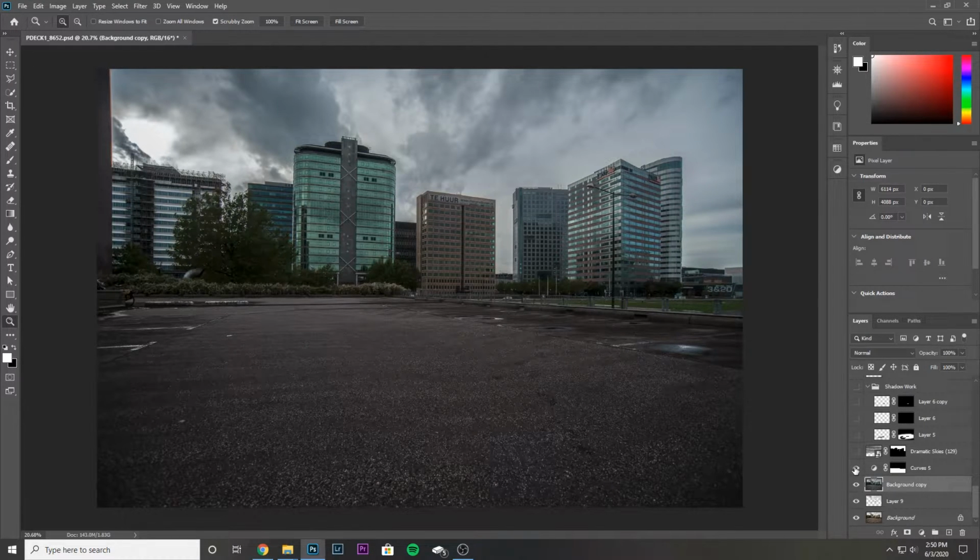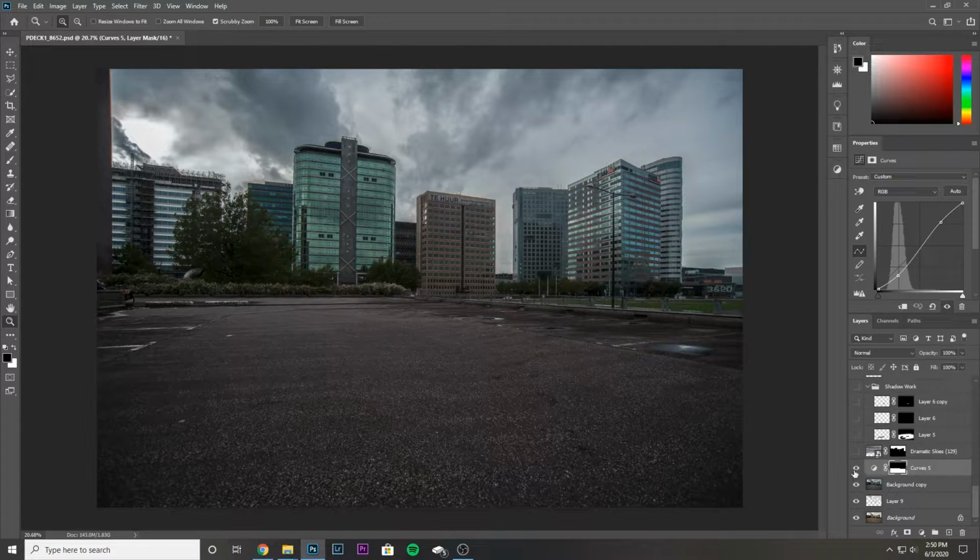I wanted the ground. A lot of times I like a lot of contrast and detail in my ground, so that's what I did here on this Curve 5 adjustment layer. I went around with a pen tool and selected my ground. Yeah, it takes a little bit of time. A lot goes into the selecting because it goes a long way. When you spend a lot of time on selecting, your work starts to come out really polished. So I selected the entire ground around this whole perimeter here, and I basically just darkened it. I did a little S-curve, took my darks, brought it down, took my highlights, brought it up, and yeah.